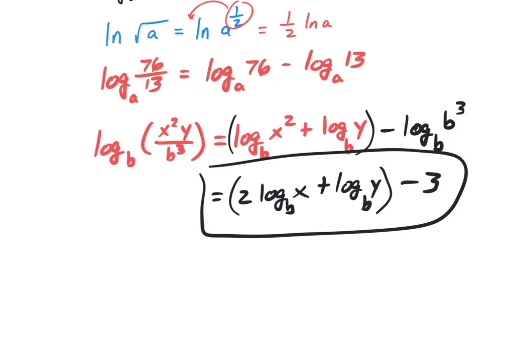All right, let's go the other direction. So all of those were expanding. I wrote the directions wrong at the beginning, but we started with a single log. We were expanding it and writing it as multiple logs. Okay, this last couple that we're going to do, I'm going to give you the expanded form, and we're going to rewrite it as a single log. So now I would say write as a single log.